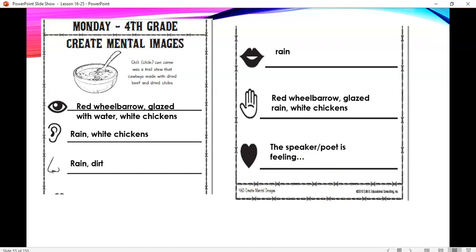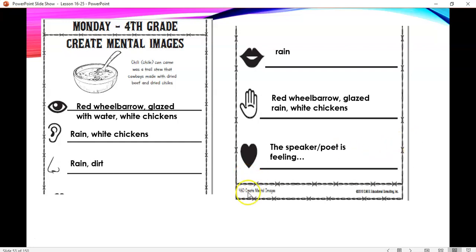He's feeling very dependent, right? On what? And the wheelbarrow, right? Maybe he has a lot of work to do and he's saying, oh my goodness, without this wheelbarrow, I wouldn't be able to move anything. Maybe the dirt, maybe whatever he was doing, he has to carry it there because it's heavy. So I'm going to go ahead and give you 30 seconds to complete that sentence. How is the speaker feeling?